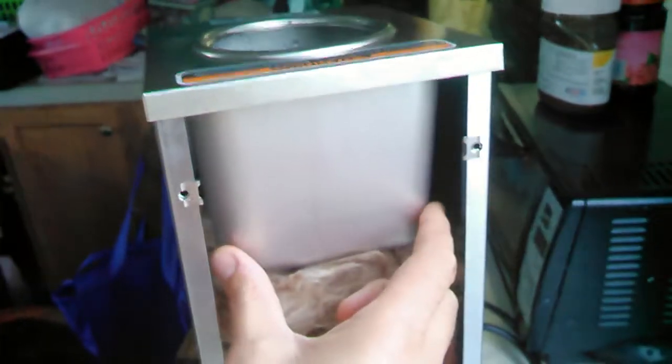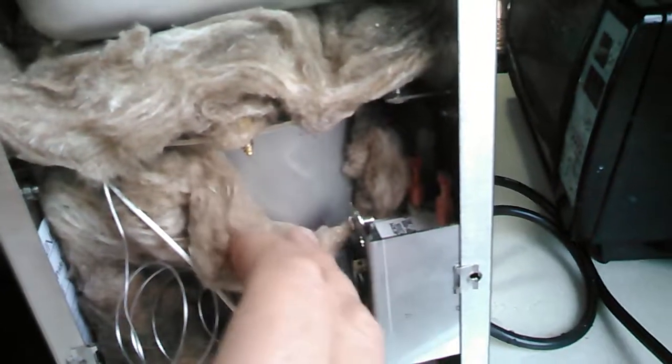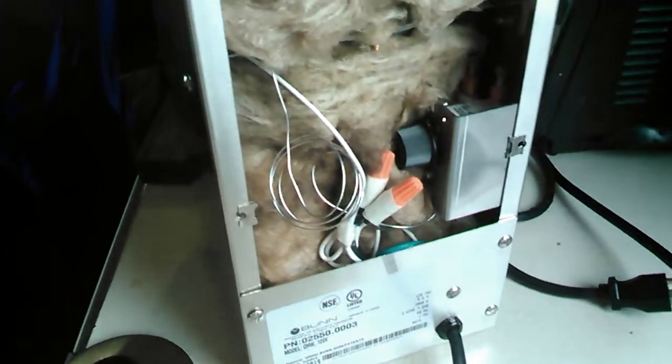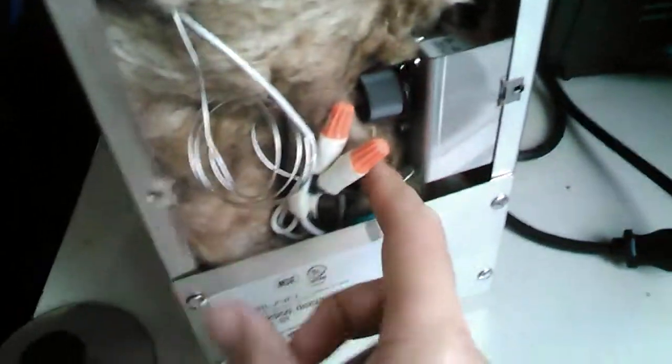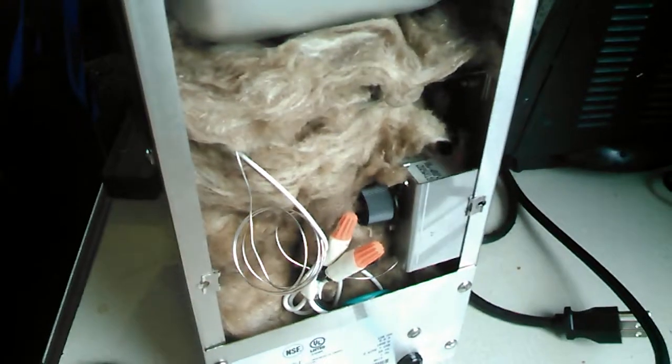So this top here is the actual reservoir for cold water, although it does kind of gradually warm up from the tank, and then the bottom here is the hot water, and this is what I insulated. If I pull this back, you can see this is the tank right here, and it's got a 1 kilowatt heater that's inside of it, like a loop, and then it's also got a smaller heater, a 35 watt, I think is what they said, that's wrapped around it. I can't quite see it because of the insulation, but it's just wrapped around like a blanket, and so that holds the water a little bit warm. And then the 1K is what actually heats it. The 35 watt is just always on. Whenever you plug it in, it's turned on.